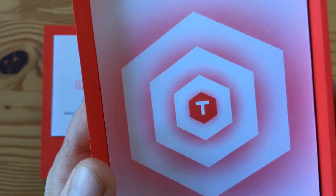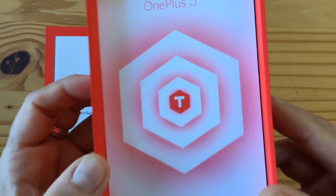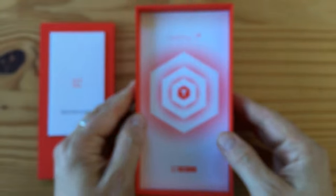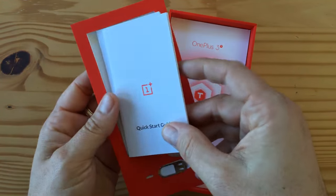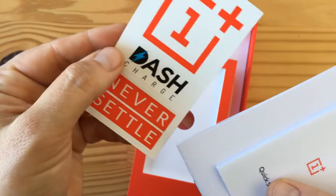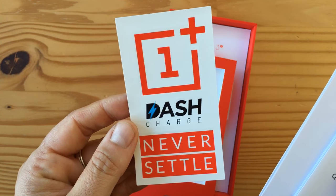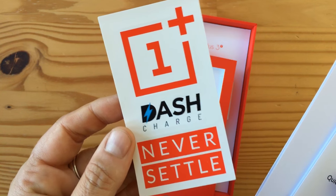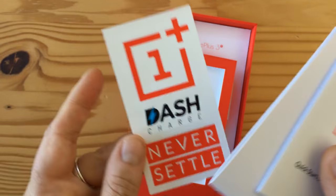OnePlus 3T, T, T, T. Did you get it? Okay, you got it. I think I kind of reinforced this one quite a bit. Quick start guide, safety information. Ooh, look at that. A OnePlus Dash charge. The Dash charge logo is so freaking cheesy. Never settle, guys. Never settle.